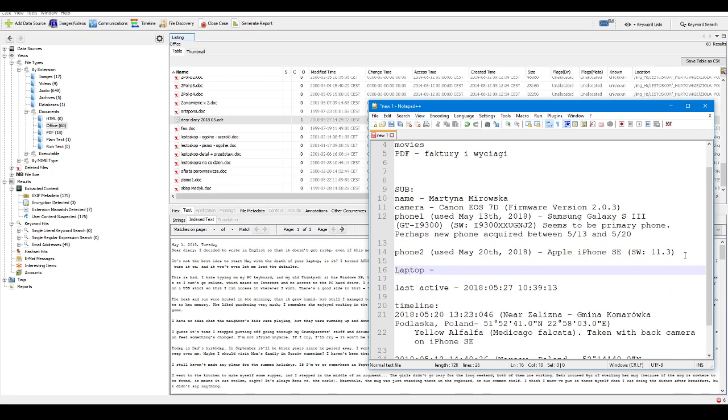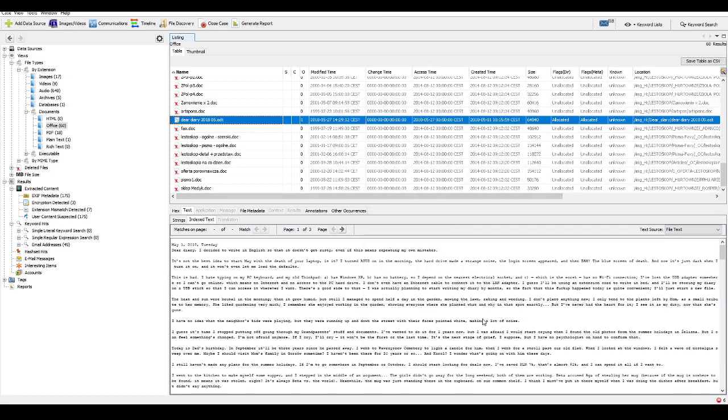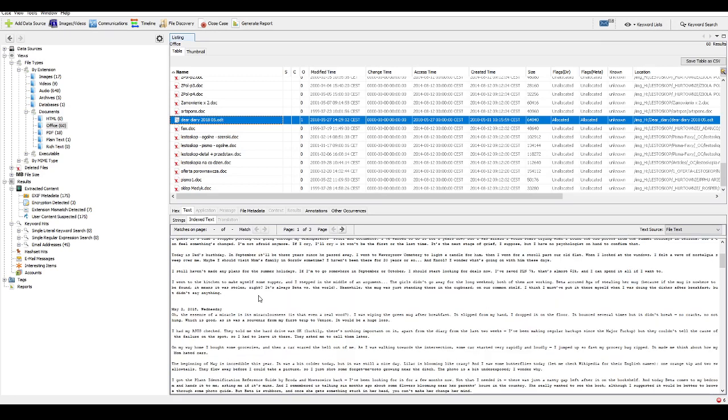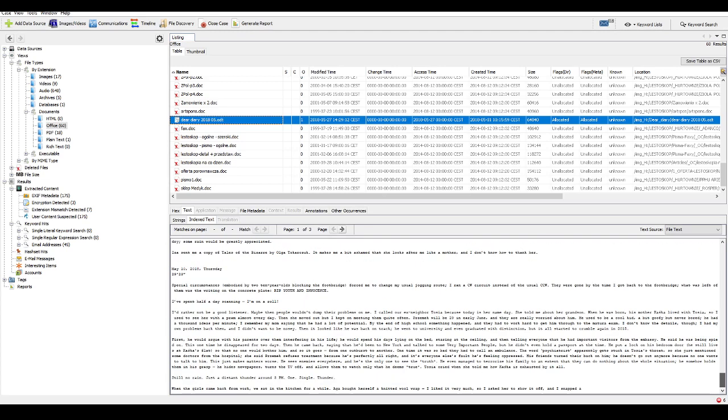Okay. IBM ThinkPad Win XP. Oh, and okay. Heat in the sun, brutal in the morning, then it grew humid, but I managed. So I want to get a little bit closer here to the incident itself. Let's start, I spent 3 hours on Duolingo. This is May 3rd, May 4th, 5th. Let's go all the way to the bottom. May 10th is our last, wow, that's weeks before the incident.